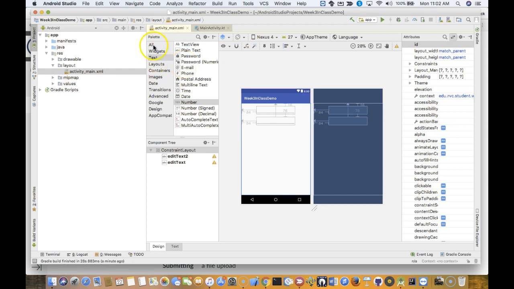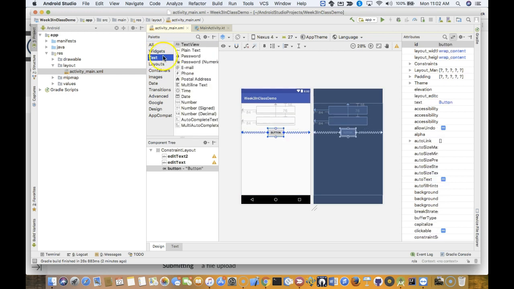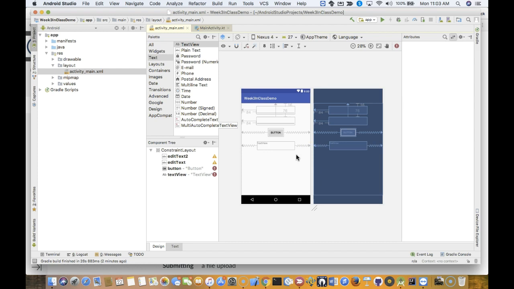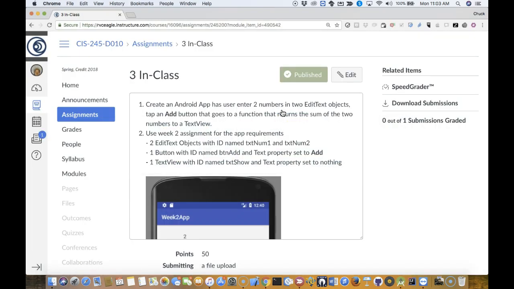Then let's go ahead and put a button. Click on all, put a button down here. I'll go back to text, bring in a text view in the middle. We want the IDs to be txt num1, txt num2, btn add, and txt show.